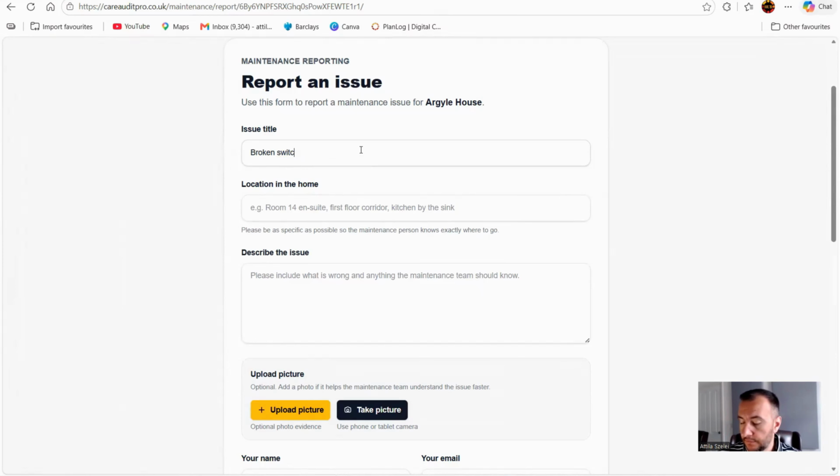Sorry, switch. Location, room G12. Describe. You can add anything here. Broken switch in the bathroom or whatever.